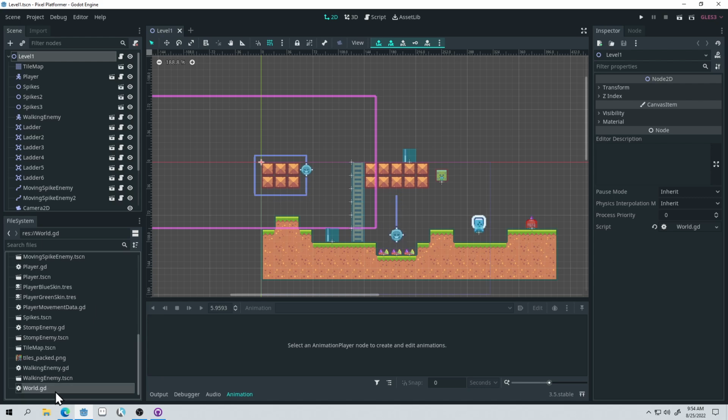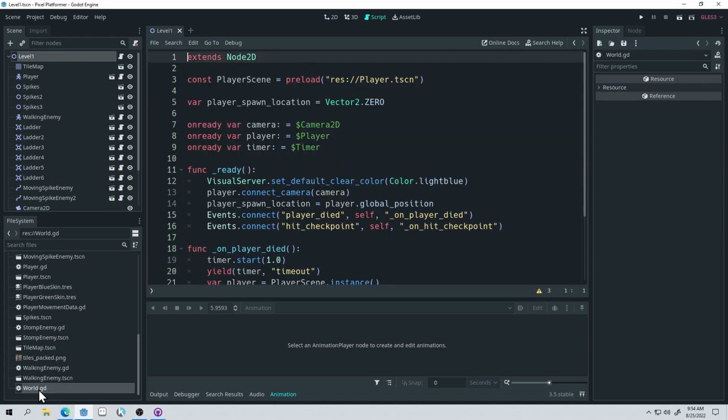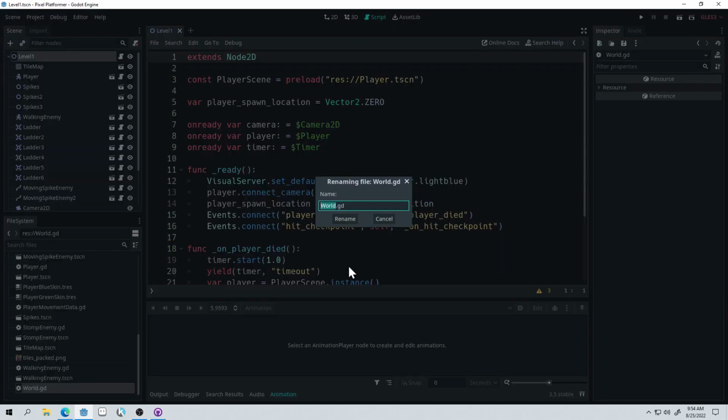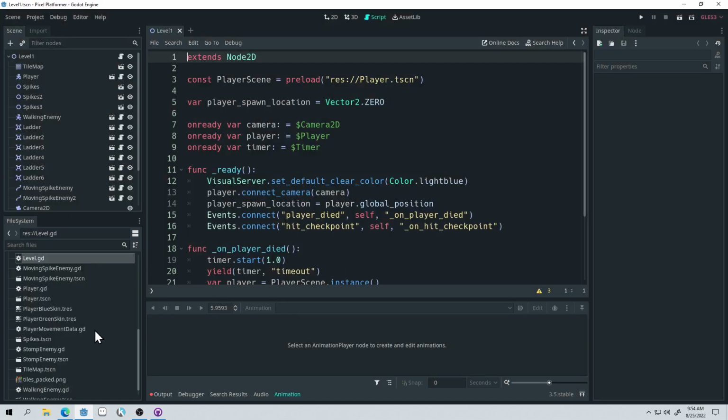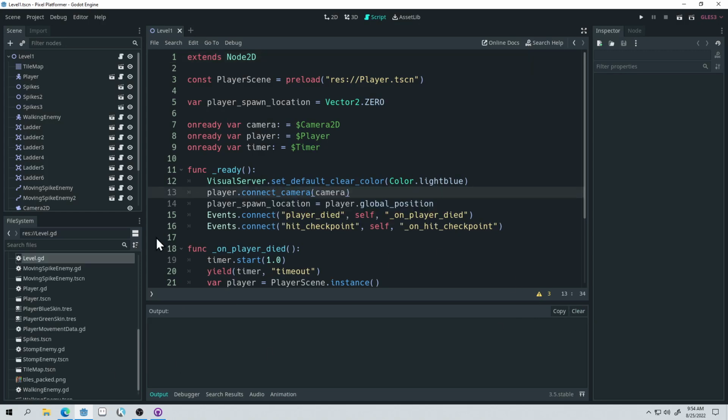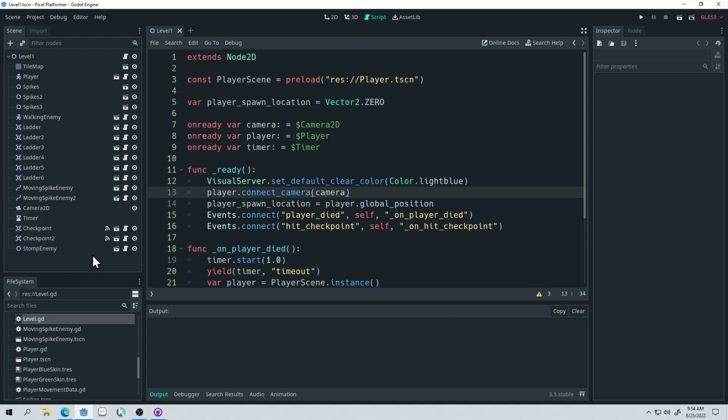Then we can come into our world.gd script here. We can right click on this and just call this one level. I'm not going to name it level 1, it'll just be level. Now our output is saying another resource is loaded from path level.gd. It's kind of freaking out at us, but that's a Godot error. It's not actually an error in our code, and we should be fine.